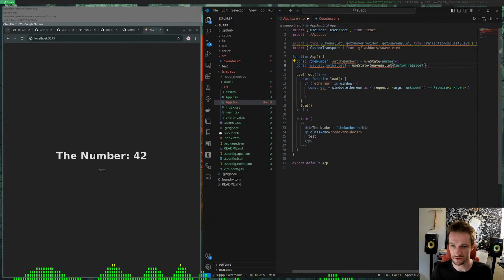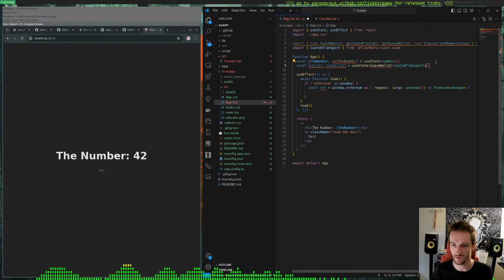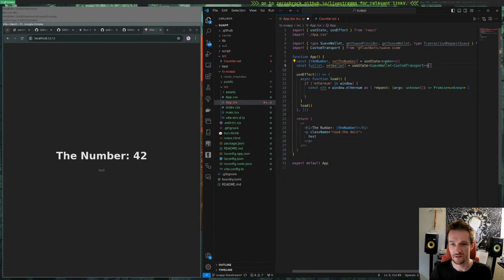This is just basically letting us know that it's using EIP 1193, which is how wallets take requests from web browsers. So like in MetaMask, if you want a MetaMask wallet or whatever, you initialize this with a custom transport. Okay.